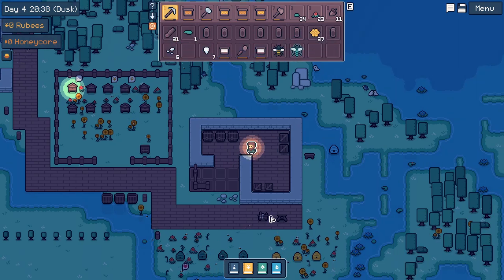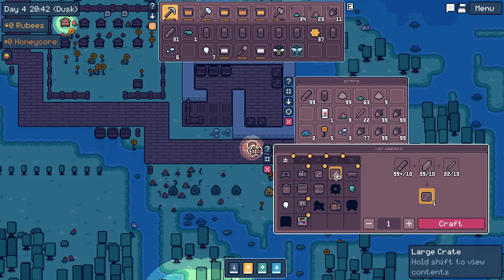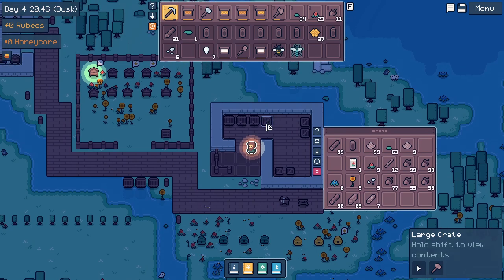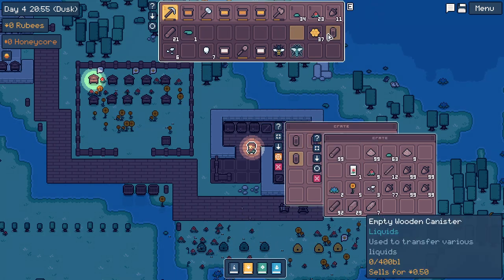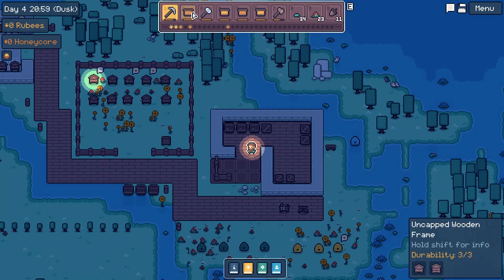I want to make a new crate as well. Give me my wood chest and large crate craft me. Thank you. I'm going to put him right here. I'm going to dump all of these canisters in here for right now. Put that back. We're going to target you. Dump all this crap in here. I just don't need them right now, so we're going to chill with that.